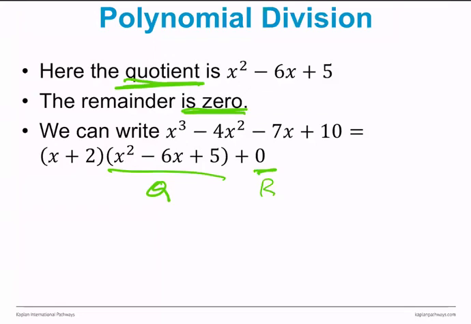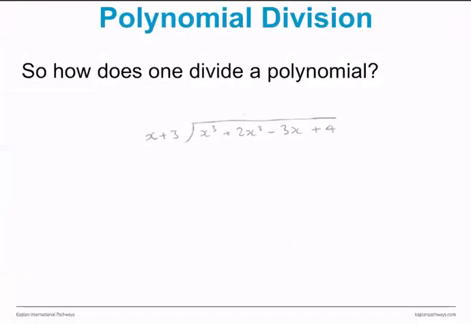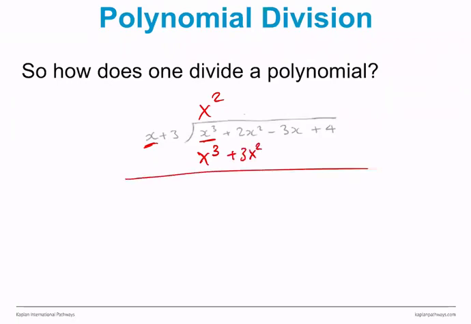Okay? I'll just go through it instead of the steps. Again, x cubed divided by x. So this divided by this is x squared, times x is x cubed, plus 3 times x squared is plus 3x squared. We subtract, so we change the signs here. So this is going to be 0. 2x squared minus 3x squared is minus x squared, right?